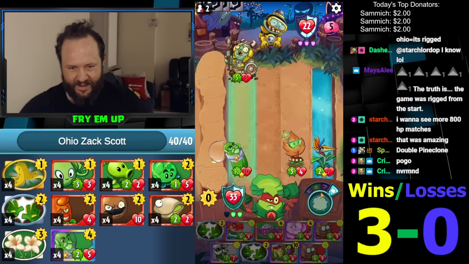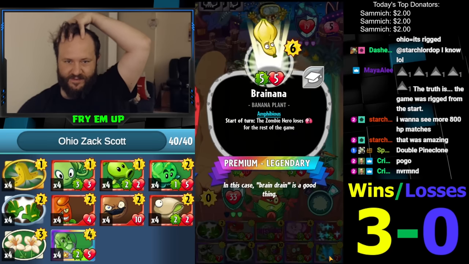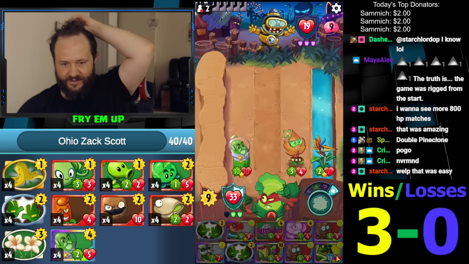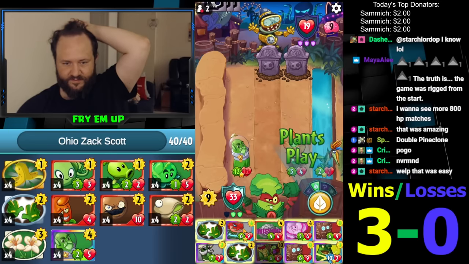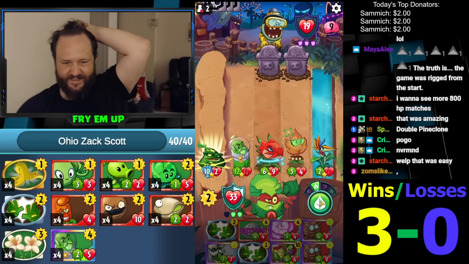Okay, we're not playing Pine, we're never transforming this. He can't play any minions. This is so good. Start of turn, the zombie here loses 2 for the rest of the game. I don't really get that, the rest of the game thing. Oh, it's transformed anyway. No more transforming stuff. Well, they just get bounced. They just get bounced.